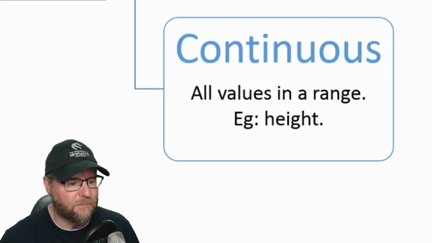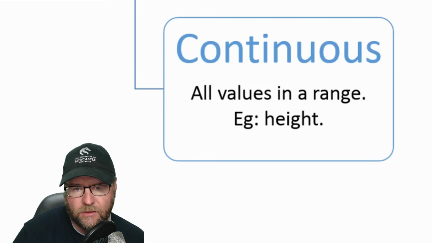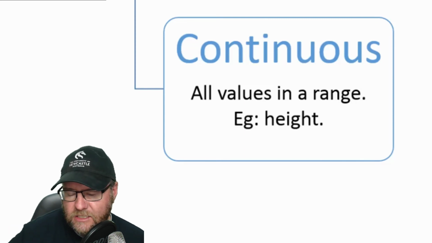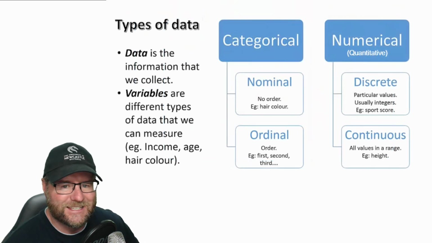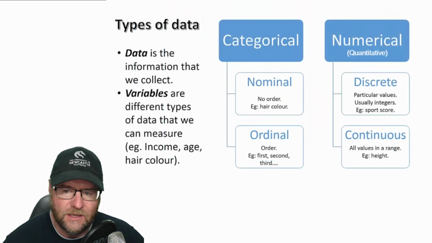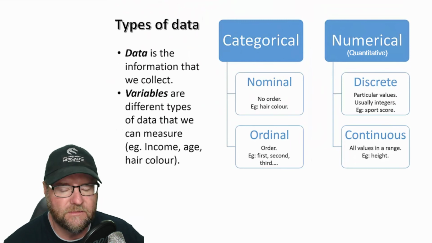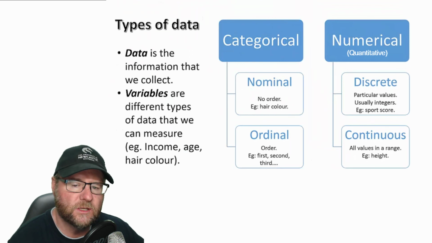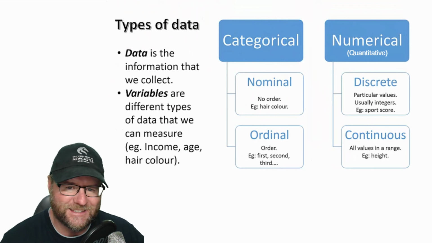Unlike a cricket batsman, where I can't say, yeah, in this innings he got 38.3 and then 38.31. See what I mean? Like either just individual scores or something that's on a continuous range or a scale. So that's the summary of our data types. Split them in half. They're either going to be categorical or numerical or quantitative. And then you split those into groups depending on whether or not there's an order to them or whether or not they're just their own individual pieces of data.